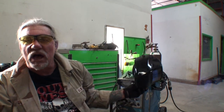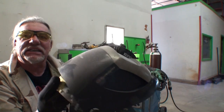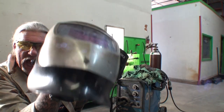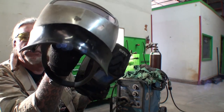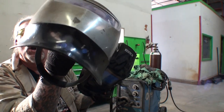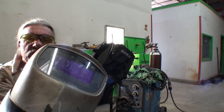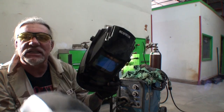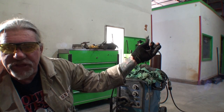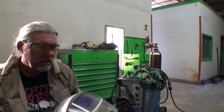If you want to be a welder, then do the right thing that my friend Pete's telling you and spend the money for a helmet that is not just going to protect you, okay? But it's also going to turn you into a better welder, more professional, and more accurate all at the same time. Get the clown hat, and you're gonna throw it in the trash and say, wow, I should've listened to my friend Pete. I should have, all right?